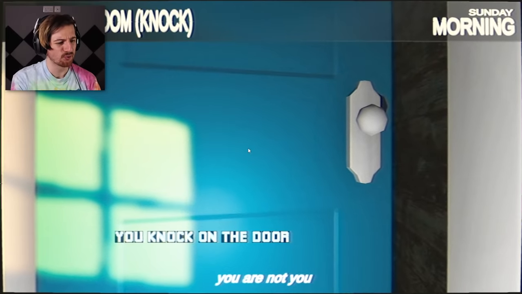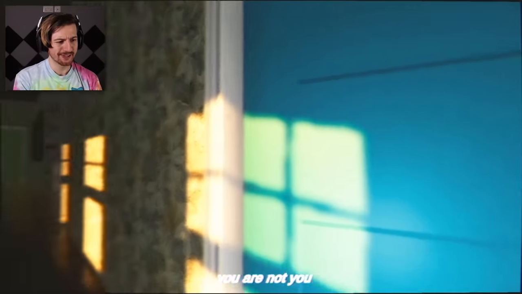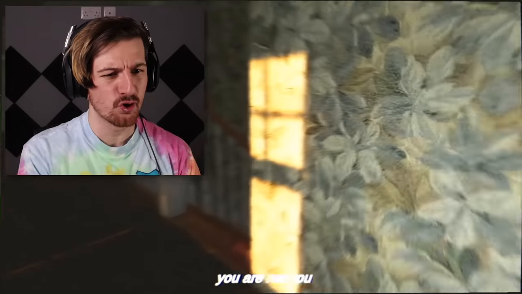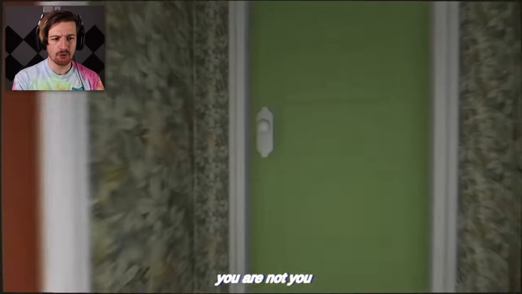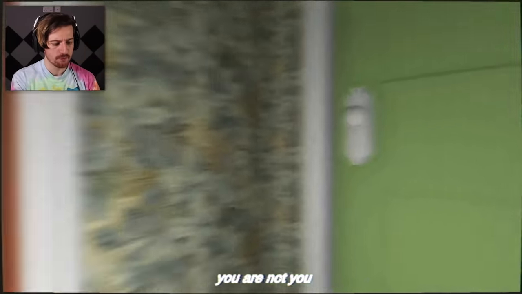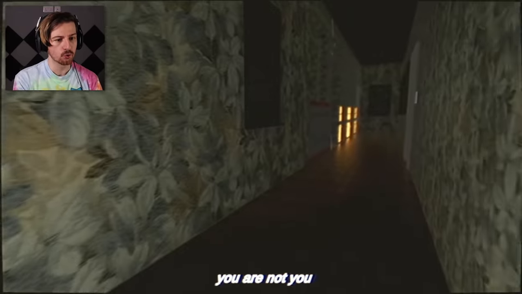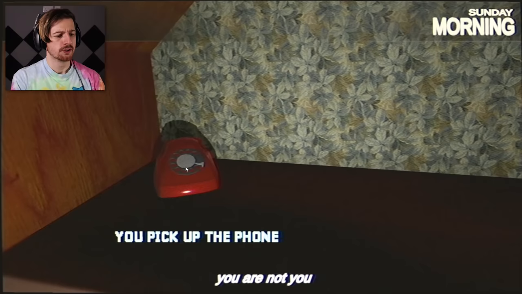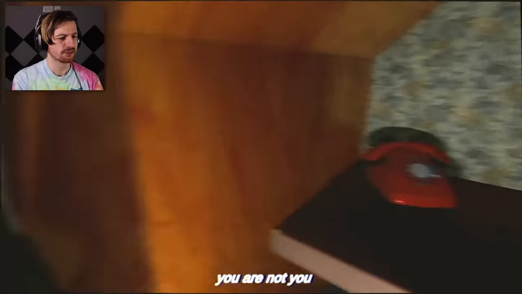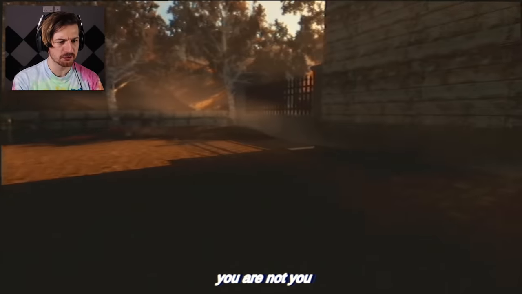Let me try and talk to brother a second. So you knock on the door. Silent. Now it feels like he's more or less avoiding us rather than not just talking to us. That explains a lot about the whole Chan thing, but you are not you. I have forbidden from entering mother and father's room, but you know you're not the door though, you know? You know you're not, so you should just go in and see what's in there. You pick up the phone, but nobody's there. So we can't answer.